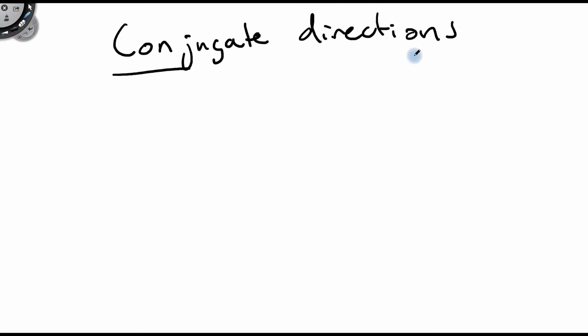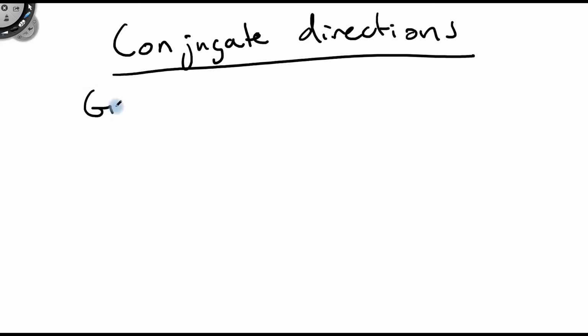Conjugate directions. So the best way to see this first time is just to see it in light of gradient descent.